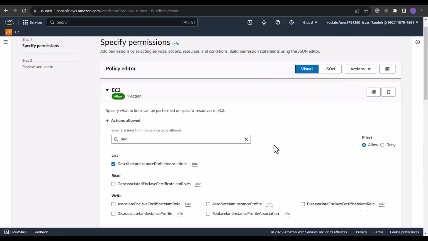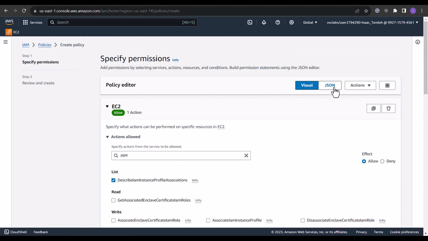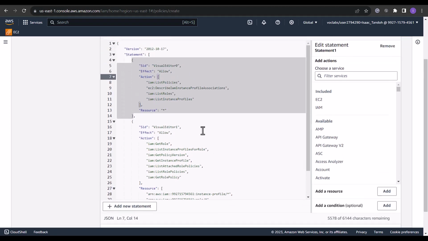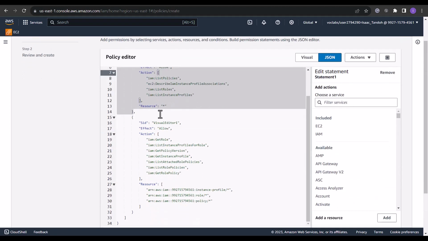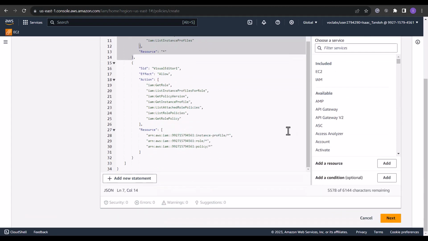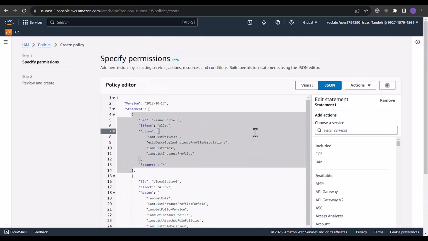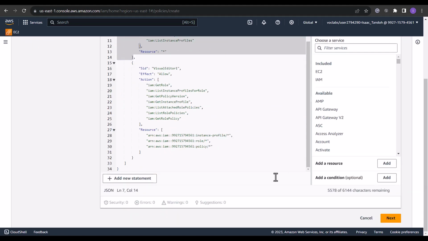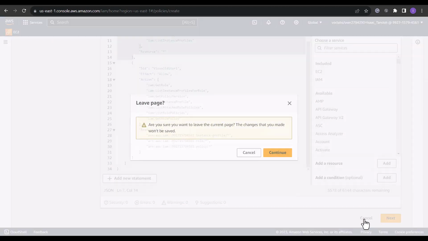Now I will scroll up for us to review the JSON document, and from the JSON page you can see the policies have been populated, and these are the policies that are populated in the JSON document. So as I said, we can't create this policy because we don't have the permission to do so, but we'll go back to the policies, and there is an exact policy that has been created and it has the same JSON document as we have.